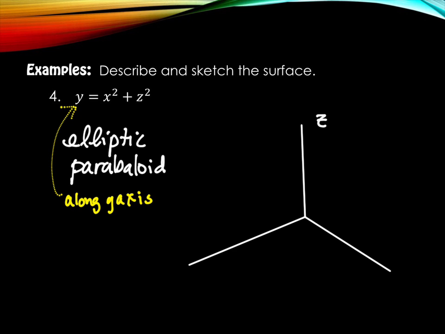So here's z, here's x, and here's y, and it's supposed to be extending along y. So when I draw this, it's going to look like that parabola that I drew on the very first one at the top, right? Along the y-axis, it's going to extend that direction, like so. But I need to three-dimensionalize this so that it looks like a bowl instead of like a cylinder, right? To do it as a cylinder, I just copied this image, moved it up, and I attached things. But to make it look like a bowl, what I do is I actually do a circle on the end of it.